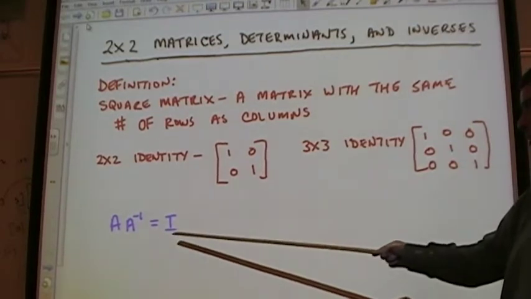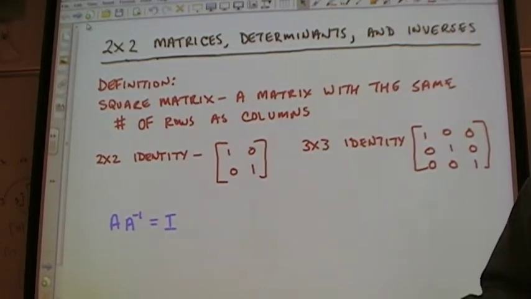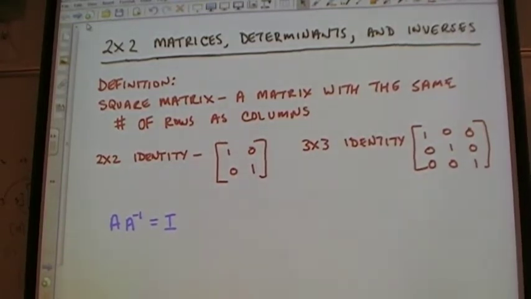So the first example we're going to look at is where I'm going to give you two matrices, and you have to show that they are inverses of each other. To do that, you multiply them together and verify that you end up with the identity. Okay, everybody got all this down? So with identity, you can only use 1 and 0? You end up with 1, 0, and 0, 1 for the identity. All zeros and ones, yes.